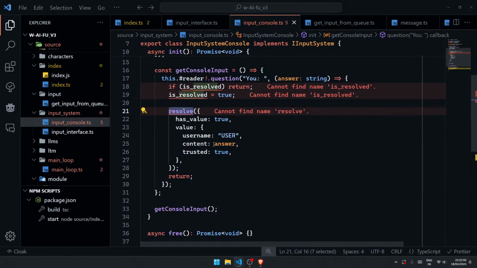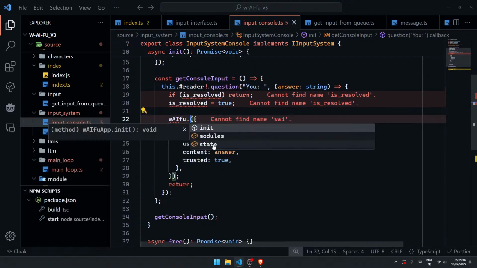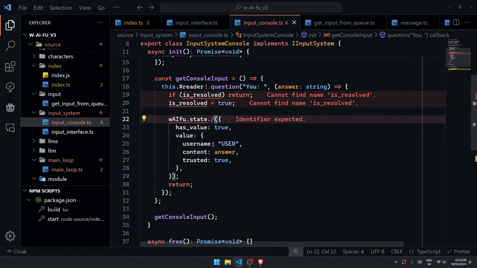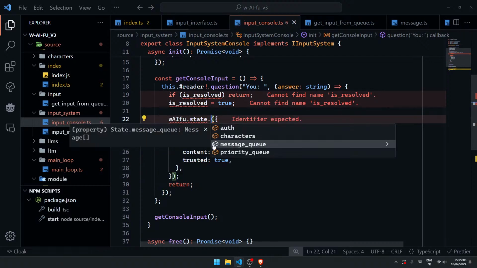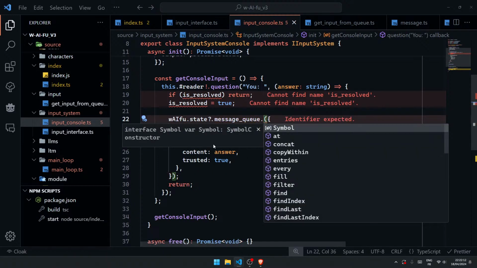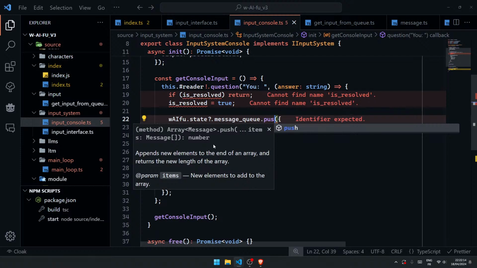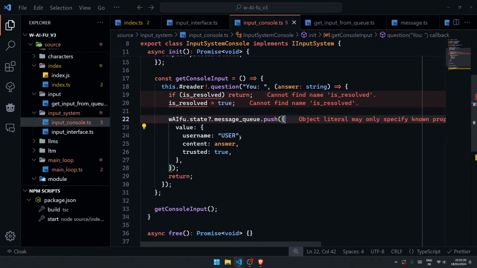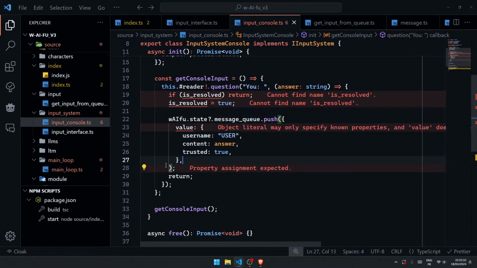We're just going to do wifu.state.message queue dot push. I'm gonna push that, except it's not an optional, we just need to push this.